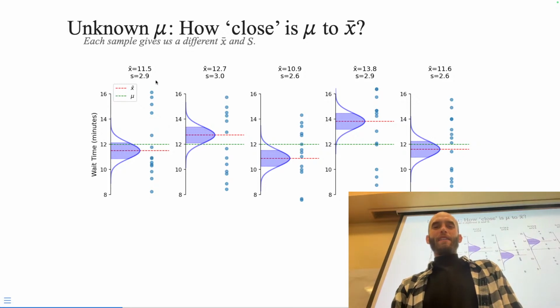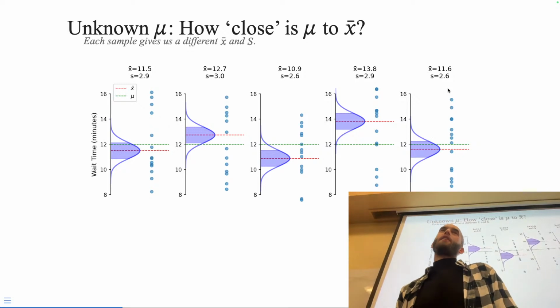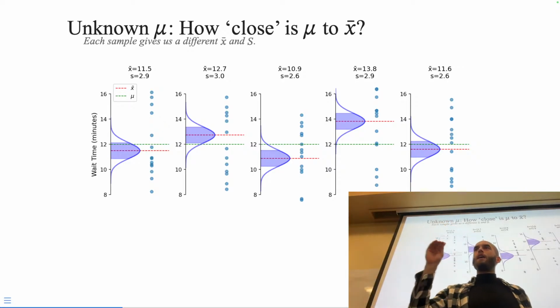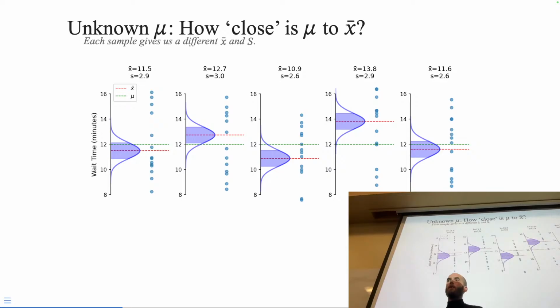The second thing to realize here is that each time we draw a random sample, the sample standard deviation, S, also is different in each one of these samples. So for this first one, I have S is equal to 2.9. The second one is 3. So obviously, that's a different number. So the variability in the first two samples is different. And then you can just compare each one of these samples, look at the variability, like the spread in each one of these samples. This is going to be very important, that the variability in the data is itself variable.